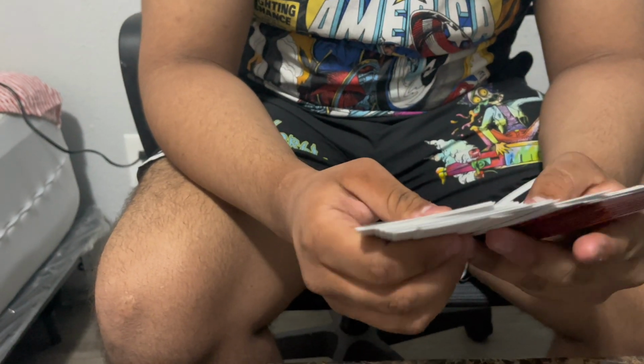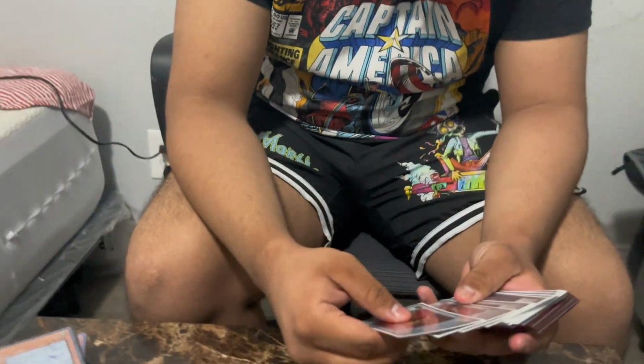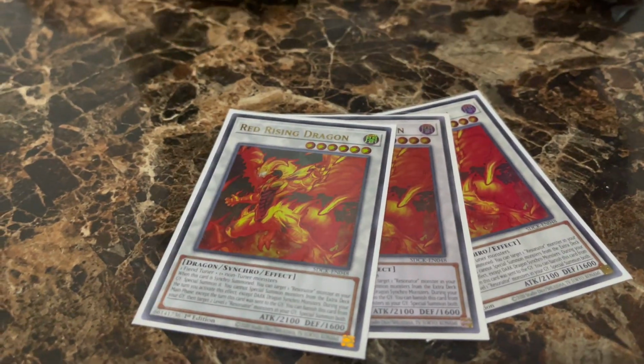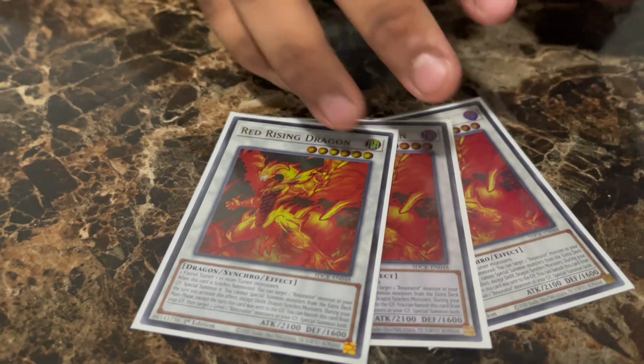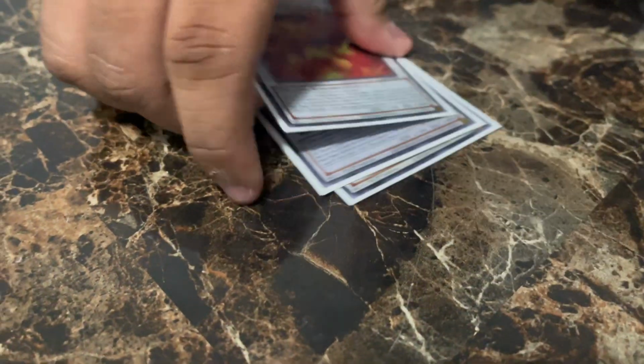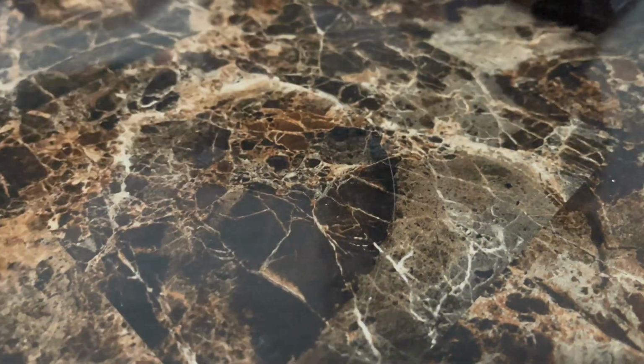Now, for the extra deck, 3 copies of Red Rising Dragon. Honestly, this card is just amazing. This is honestly for Pot of Prosperity, but other than that, it's really good. If you use Pot of Prosperity, just take 1 off. They're really good, especially for the ground game. The ground game is amazing.